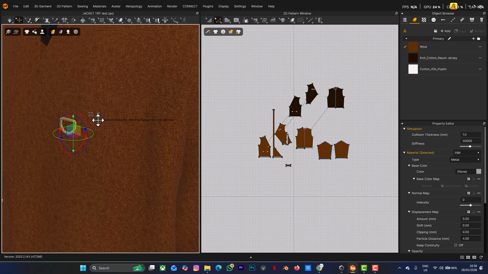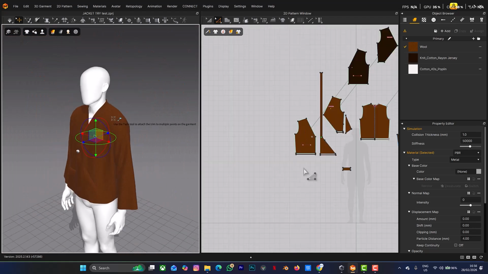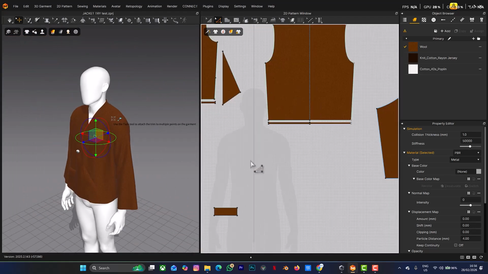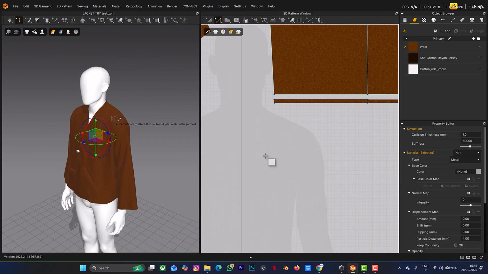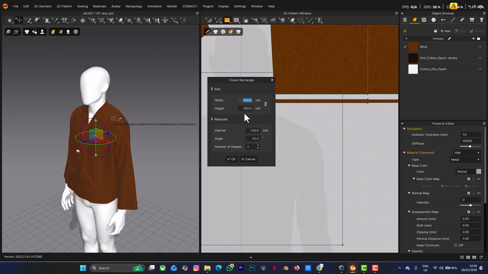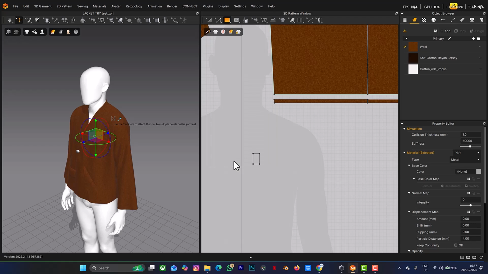So before placing it, we need to draw a pattern. Let's select Shift A first. Shift A is to bring back our avatar. Then I'll just draw something close to the chest here, because I'm sure this is the position of this. So I'm going to select S, click on this, and we know our width is 18, based on the internal line I drew, and then we can make the height probably 30. You need something very, very small, but you need to play around with values to get a perfect trim.